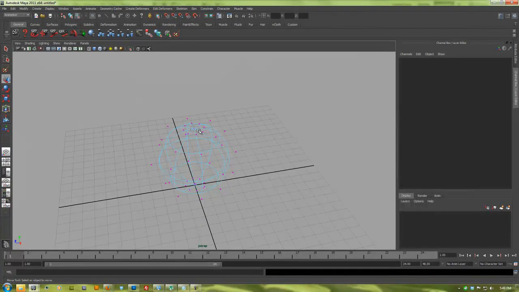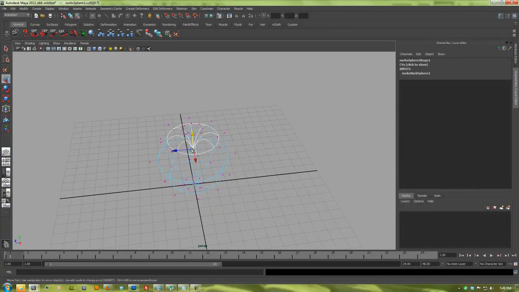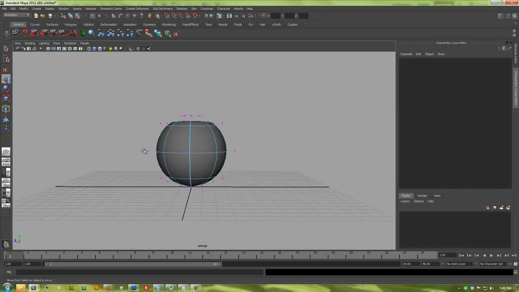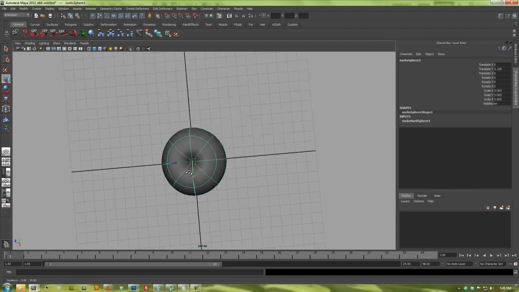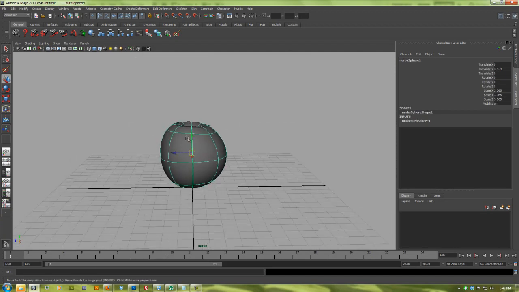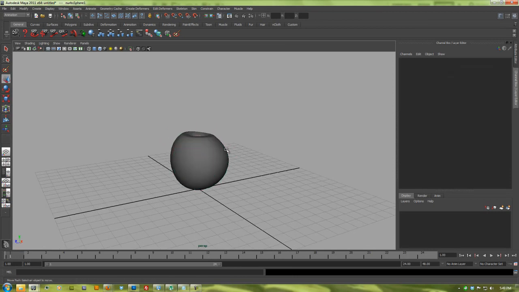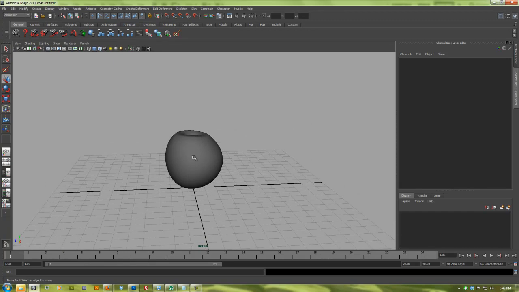If I grab this, like a select drag, I pull that down, and I hit 5, we have an apple shape. To make it more organic, I'm going to pull some shapes here, pull it down here, so it looks a little bit more organic. So there we have an apple. If I hit R, I can then scale it down like this. So there's our apple.